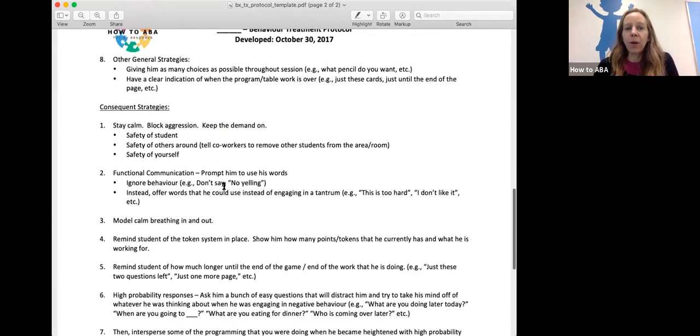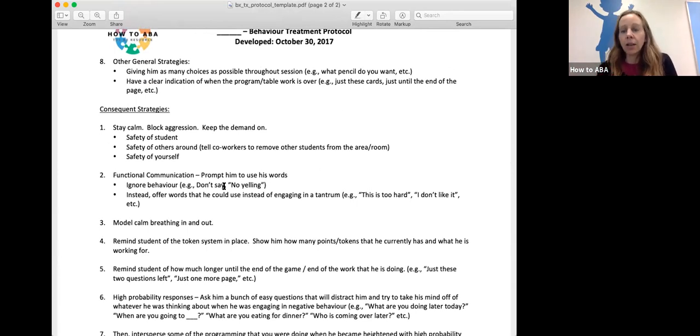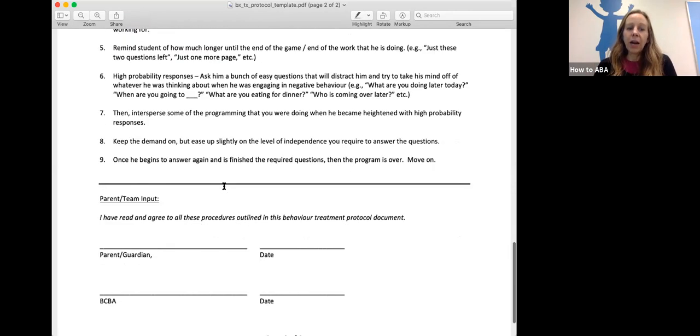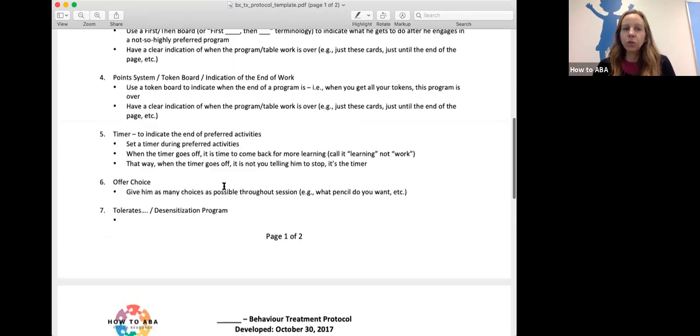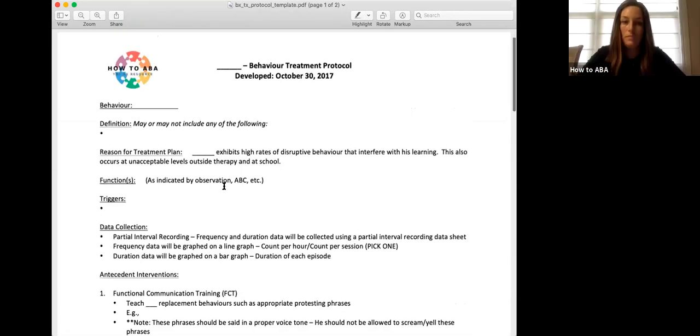From a consequence standpoint, really, what do we do after the behavior? There's not a lot of things we can do besides block aggression, keep everybody safe, etc. But that's really all that I would put on a quick, like, 1-pager or 2-pager doc of like, here's what you really need to read for that. But a true behavior support plan does include, here's the things from the IEP, and here's how to teach them, etc. And that's when it becomes a 20-page document. And if I'm writing a 20 or 30-page document, I'm also writing a 2-page summary, because people aren't reading that part.